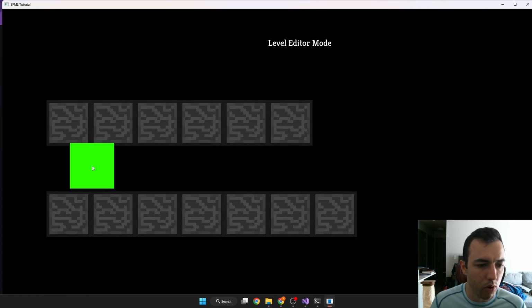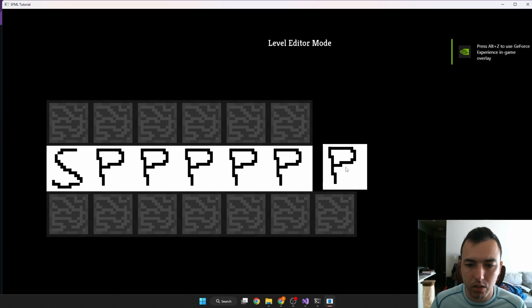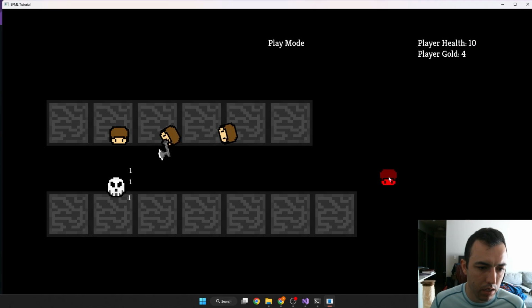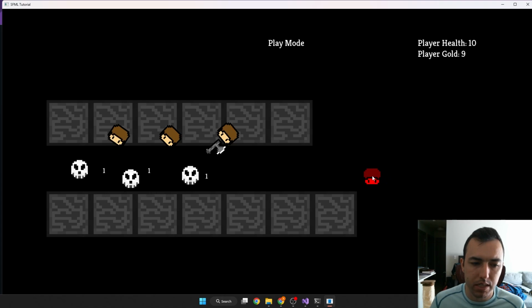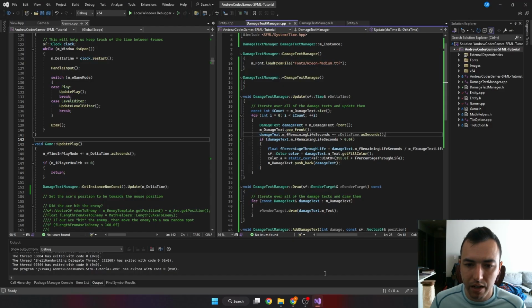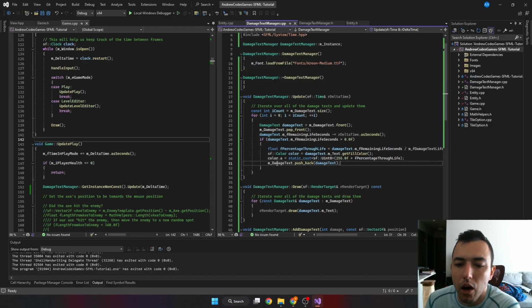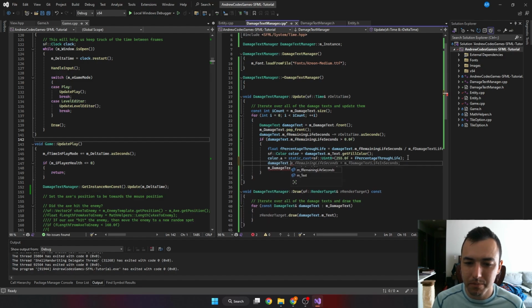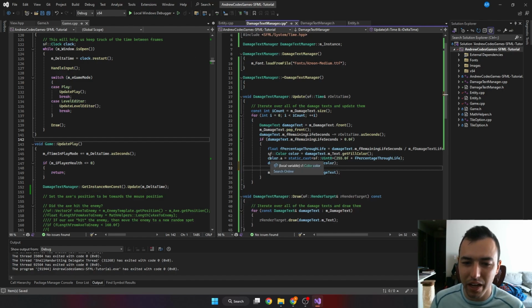So let's check that out in game real quick. Do a little spawn, show a little path, and some guys here. I'm going to say that it's not fading out. Okay, let's do a little bit of investigating here. Oh, duh. If we get the color, we need to also set the color. So I'll say damage text dot text dot set color, and we'll set it to the color. This will now work. I'm pretty sure of it, so I'm not going to check quite yet.